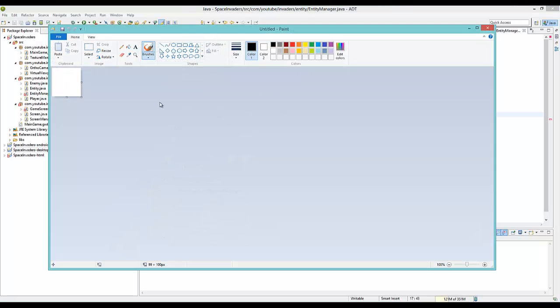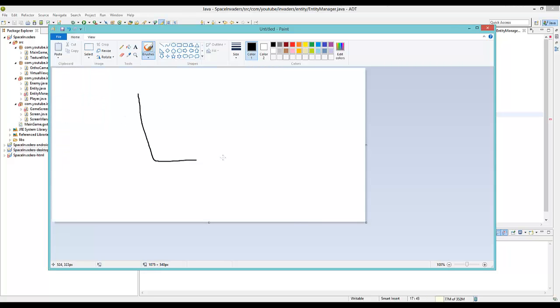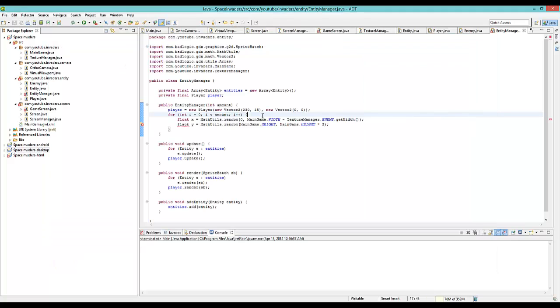So we want the screen to be here, and then up here is where we're going to start spawning them, and it's just going to go up. So they're going to spawn up there. Our player is going to be right here, and then they're going to start flowing down. So they're going to come towards you. That's going to be pretty simple. As they come towards us, we're going to shoot our missiles, and they're going to blow them up. It's a great drawing, right? So that's the x and the y there.